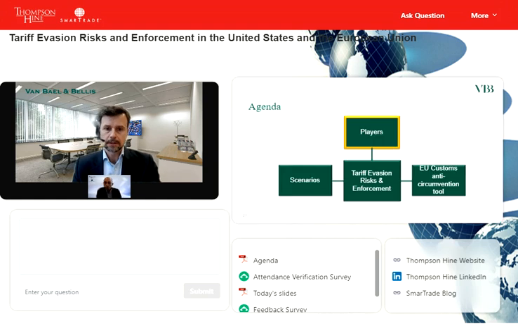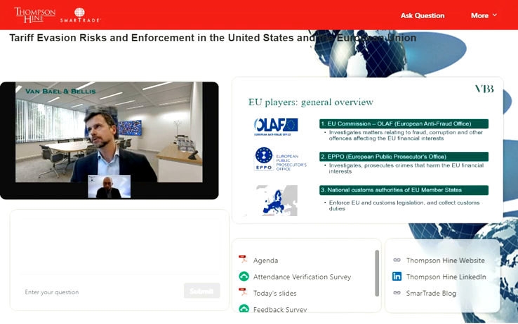And what I think is perhaps the important element for you to recall today is the players. And I would usually refer to three players, one of them relatively new. The first one is the European Anti-Fraud Office. This is part of the European Commission, and it has the competence to investigate frauds, and I use the word fraud because it's in the title of the agency, but it doesn't need to be a fraud in legal terms. It's any type of infringement.